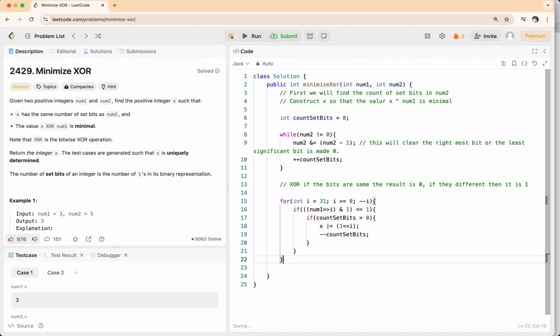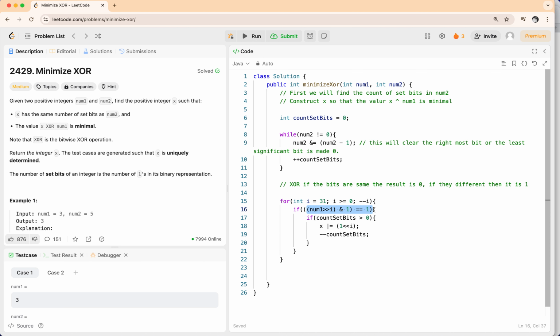So what we are doing is starting from the most significant bit, that is the 31st bit position, and then gradually moving towards the 0th bit position. At every bit position, first of all we are checking whether num1's bit is equal to 1. How are we checking this?